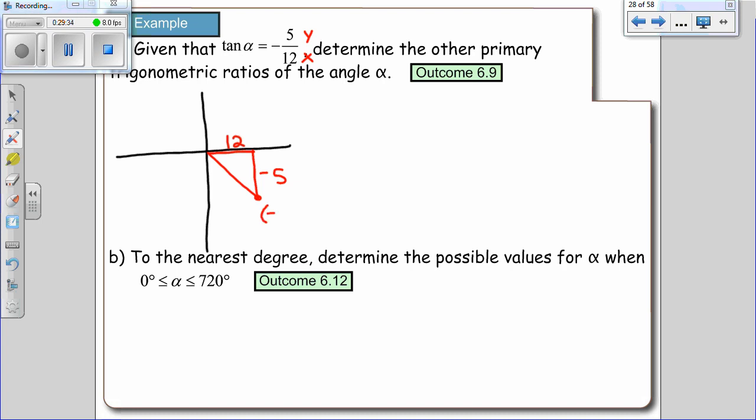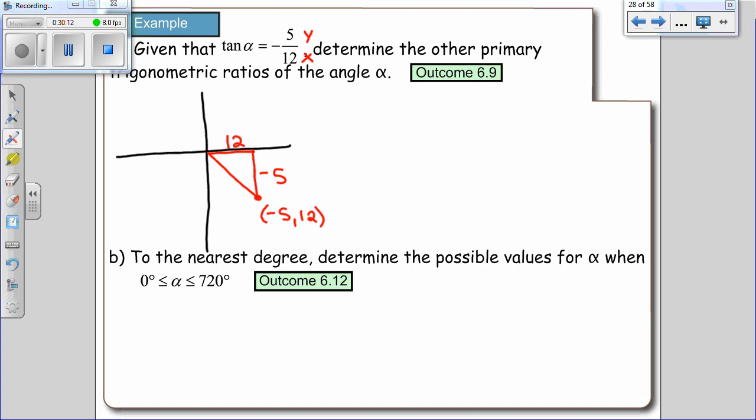All right. What's wrong with that? It's not wrong. What's missing? The r value is missing. That's true. Something else is missing. I made an assumption in there somewhere. I assumed that that negative was with my y value. What if that negative had been with the 12 and the x value?